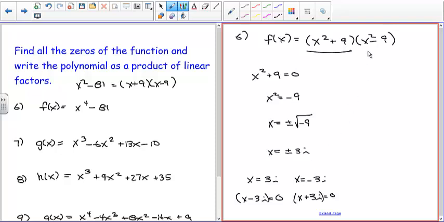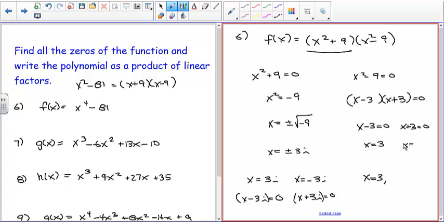And then over here you've got x squared minus 9 equals 0. So you'd have x minus 3 and x plus 3. Just kind of the same process here, except we had 81, here we have 9. So these are the factors. So the zeros would be, if I want to get the zeros, x minus 3 equals 0 or x equals 3. So that's the zero. And then you'd have x plus 3 equals 0 or x equals negative 3.